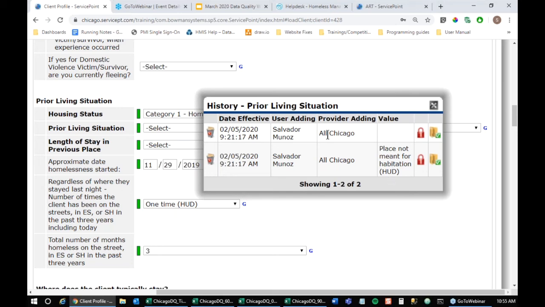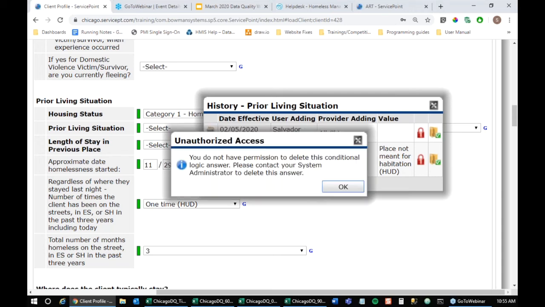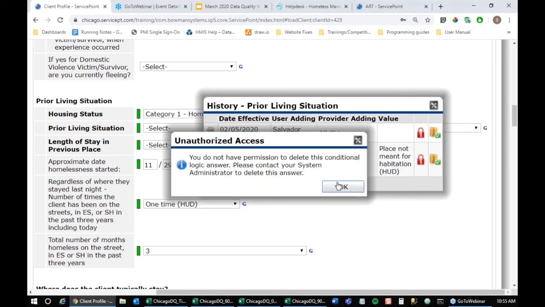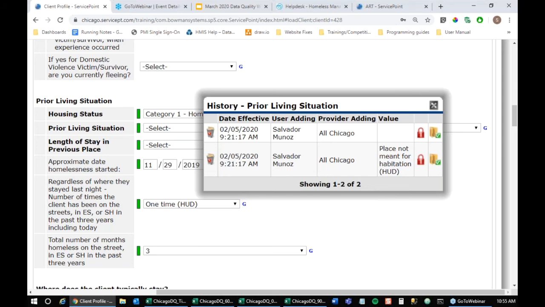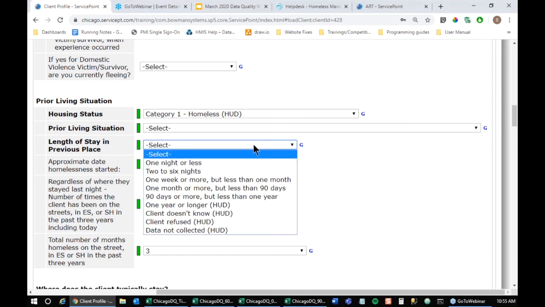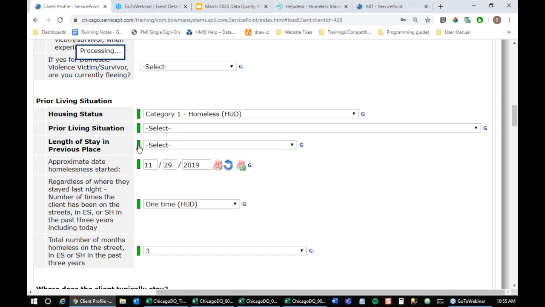It's honestly a simple mistake sometimes. So let's say they want to check, oh, so they're homeless, but they accidentally click on select, and if they go down to save, that select, this blank value, will write over whatever was the latest value. So here I'm going to go back. If you look at the history answer, and you can do this too. So if you click on this box and you're the ATA, you can see that I accidentally answered a blank value. So I inserted that, and that wrote over the place not meant for human habitation. So what I have to do is actually delete this blank value for it to start to pull in.